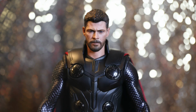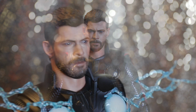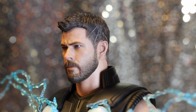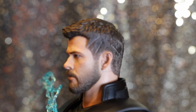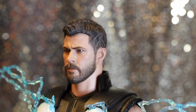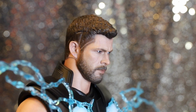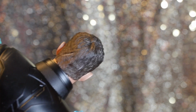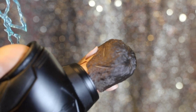Thor's face offers the photorealism we come to expect from Hot Toys, with a detailed sculpt closely resembling Chris Hemsworth himself. Being modeled after his Infinity War look, he sports shorter brunette hair and a full beard, entirely sculpted in a fade style across the back. The sculpt includes a light scarring across the right cheek and side of his head, following his battles with Thanos.